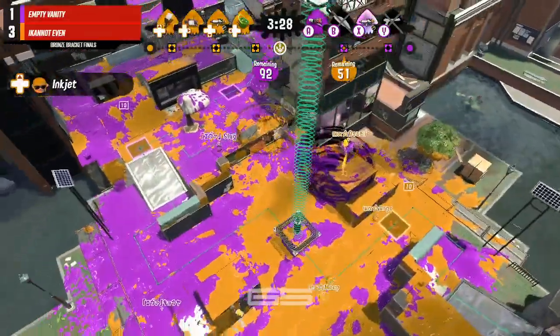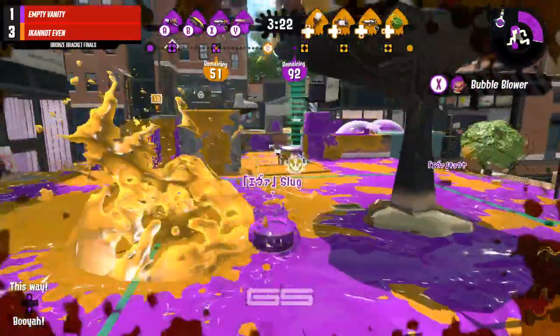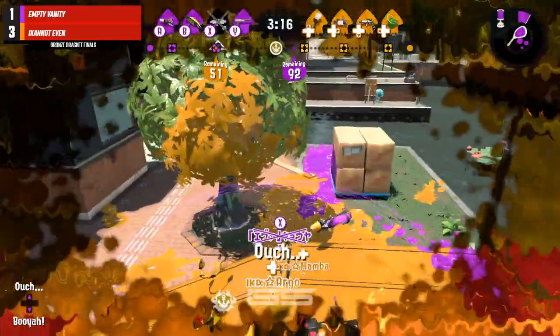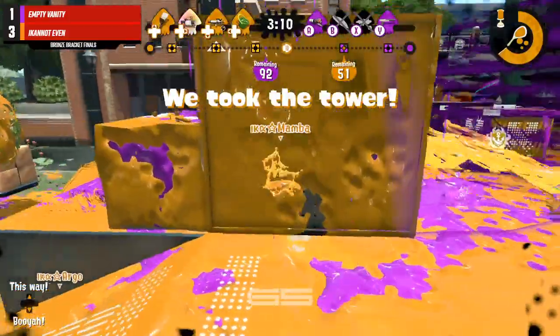No kidding. So map control now starting to look a little bit more split. Ikannot even trying to get back into mid. Slug being backed off here by this Inkjet, and they're not very close to their splashdown at all, so they're going to have to deal with anybody that's coming up towards them. They do have a bubble here, not able to take out Mamba. Again, Mamba backed into a corner and still able to come away with a kill. That just shows their patience and their perfect aim with this weapon.